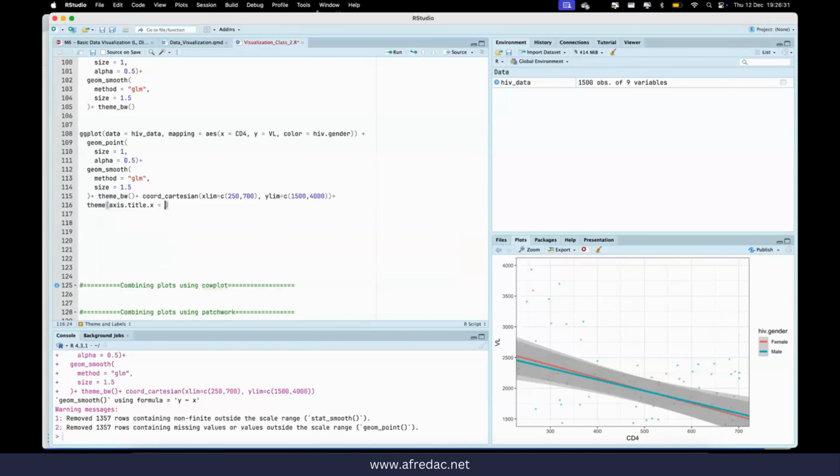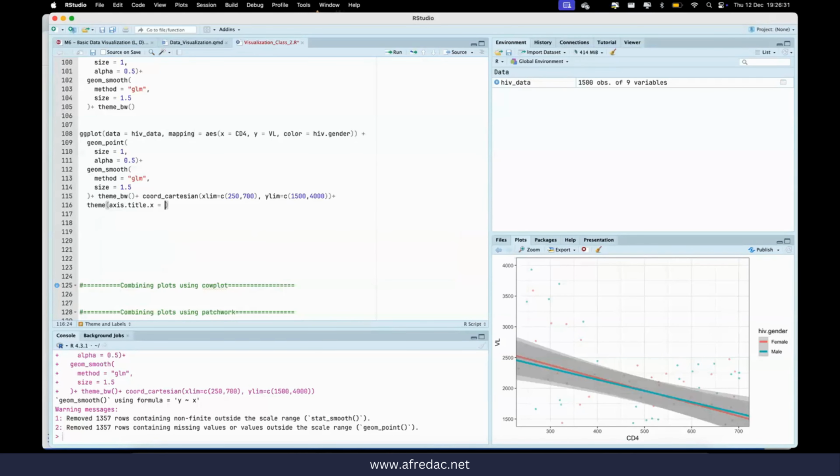Okay. And what do I want to do with this? I can say I want a color. I want to have my own color. I can say red. Then I would also like inside that function element text to dictate the size of that text. Maybe for argument's sake, let me say something like 25.